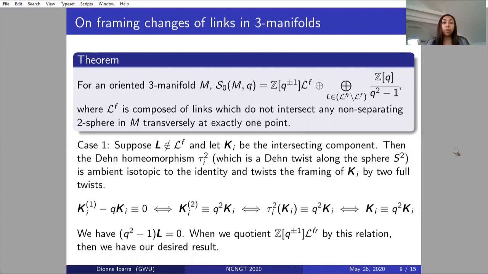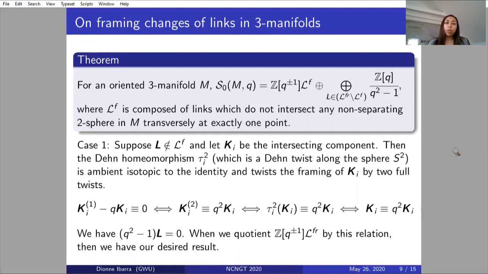Now for links which do not intersect any non-separating two-sphere in M transversely at exactly 1 point, we have two cases. Either it doesn't intersect at all, or it intersects more than twice. And in this case, there is no relation. You cannot change the framing of the link by ambient isotopy. So we want to consider the case when the link intersects the non-separating two-sphere in 2 points.